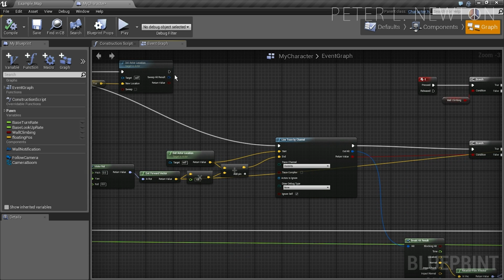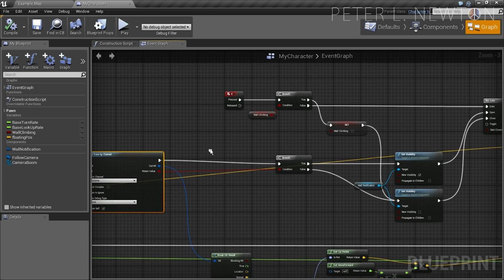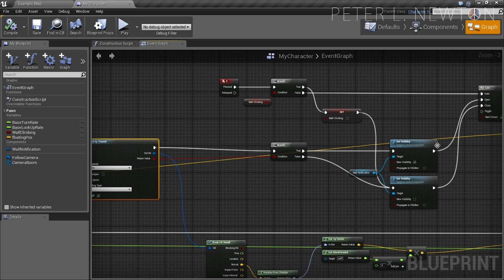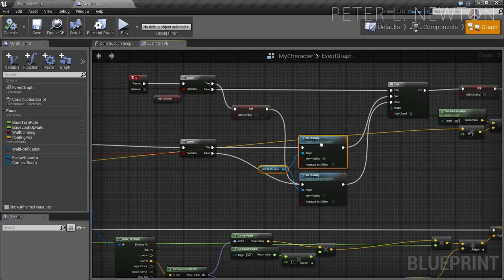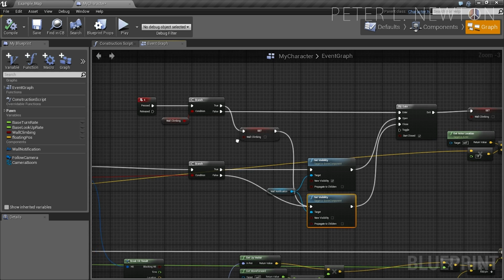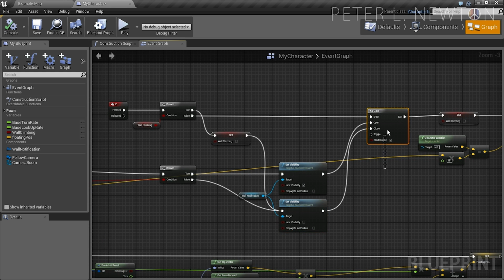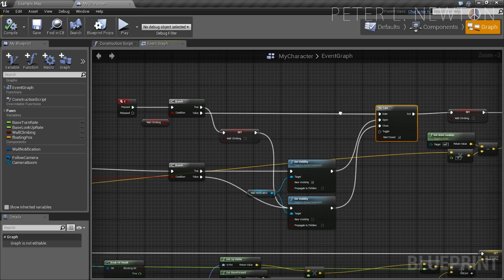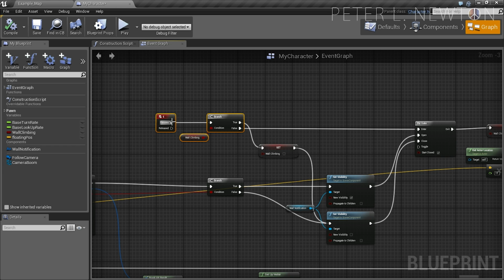If it's not on the wall, it checks constantly for the wall. Once it does find the wall, it displays to the player that yes, there's a wall available to climb. And here, it just tells the player, no, you're not able to climb. And it says set visibility false and you're not able to climb.